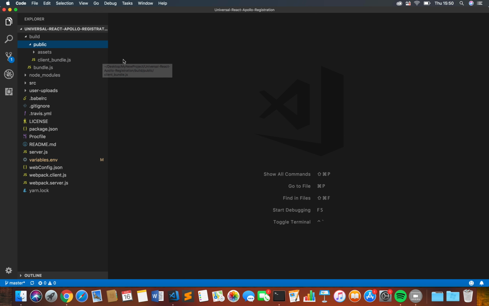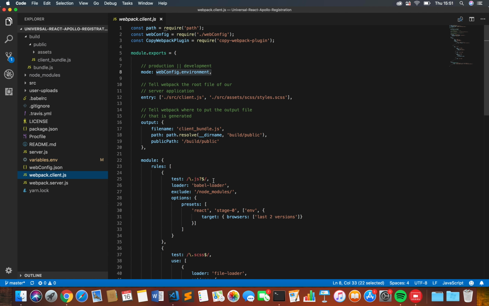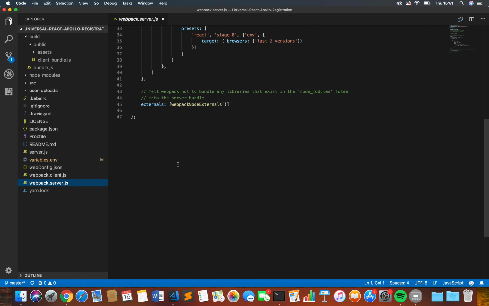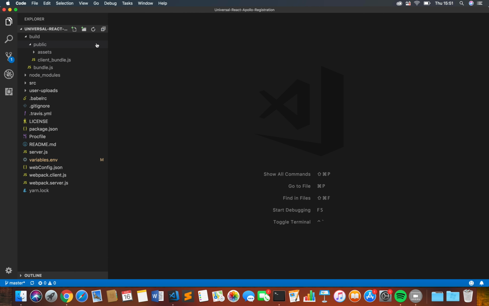There are some differences between these two files. So for example, if you look at the configuration files in Webpack, we're actually telling the server Webpack file to exclude all of the node modules. So that's going to be a much smaller file. But generally, the client bundle will not include things like your secret key, things which are sensitive. As I said, the server bundle is not publicly accessible, which is very important. Additionally, in the public directory, you have all of your assets like CSS and graphics, etc.